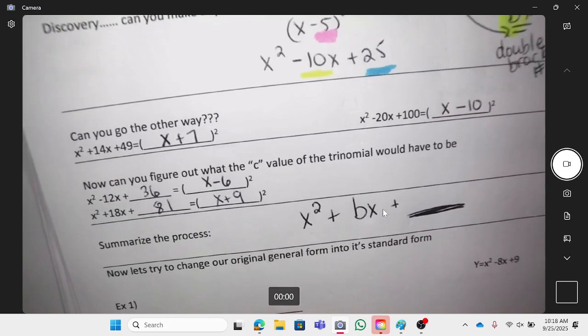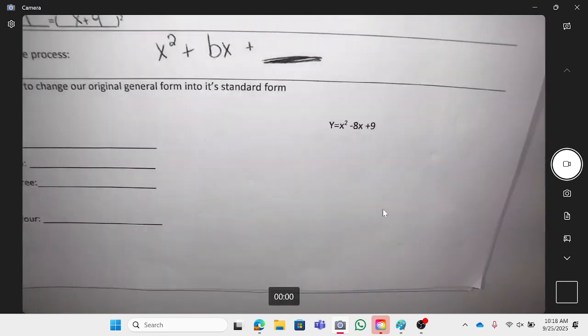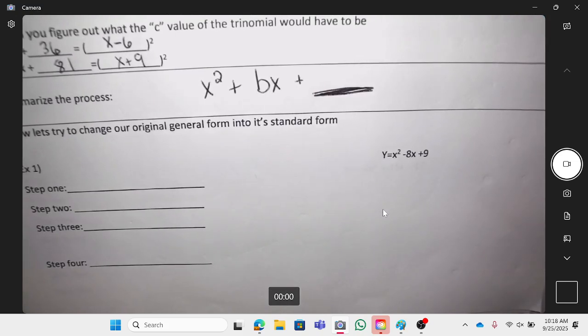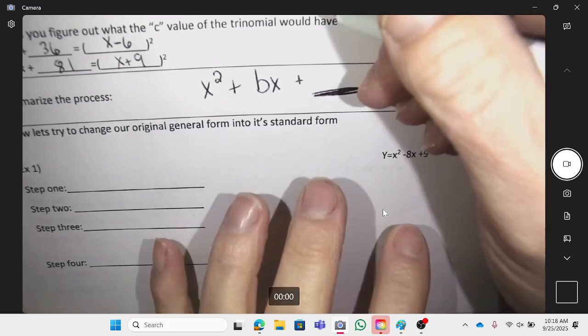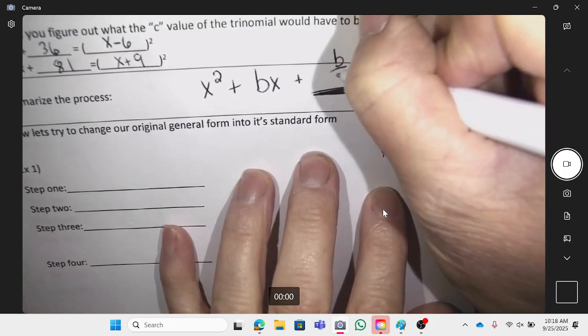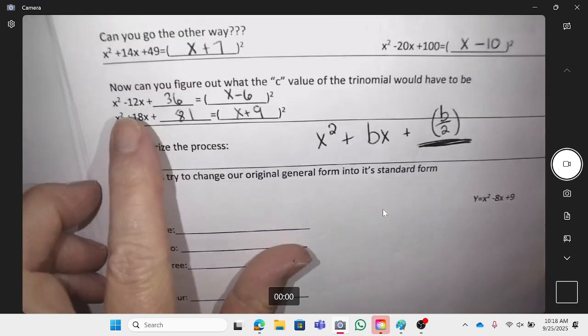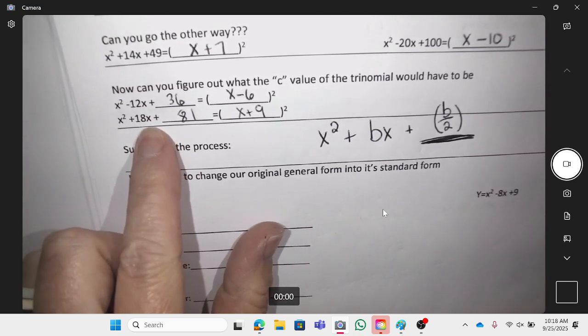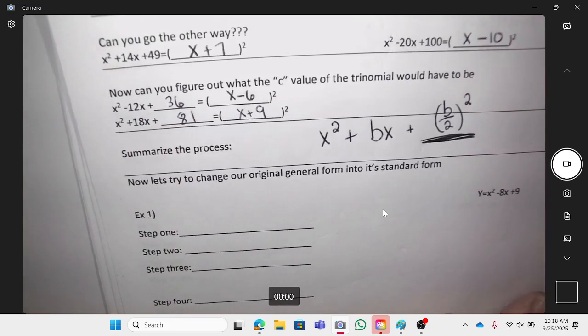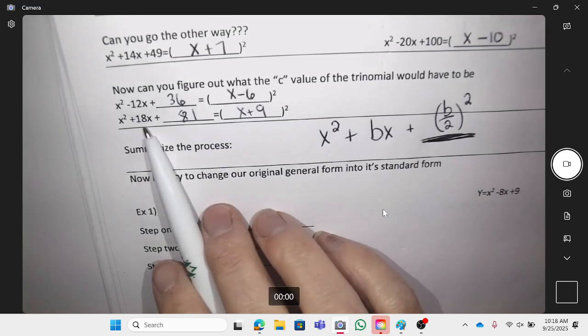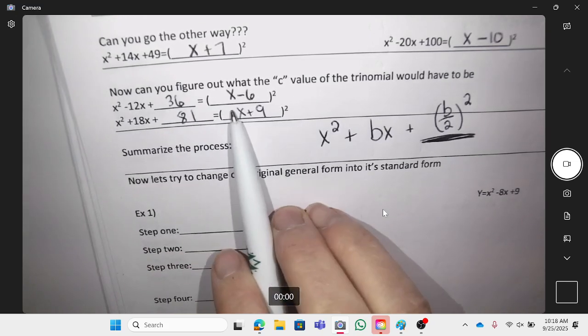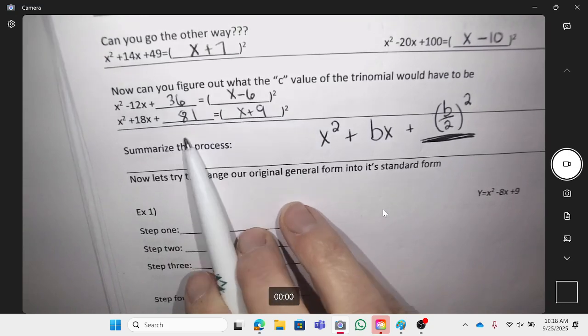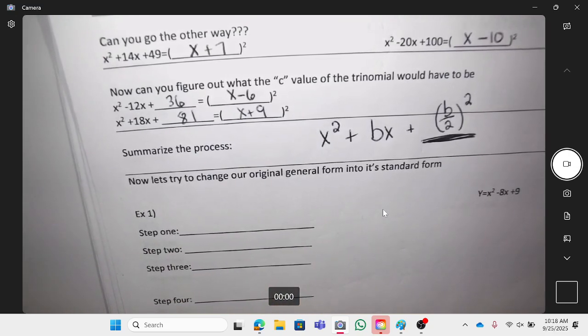This part is called complete the square because I have to make a trinomial that is square rootable. So what did I do? I essentially took half of that value. So look at half that value, right? -6 was half of it. 9 was half of it. And then I squared it. So that's what I did here. 18, I took half, which was 9. And then it would have to be 9 squared. Okay, so half squared.